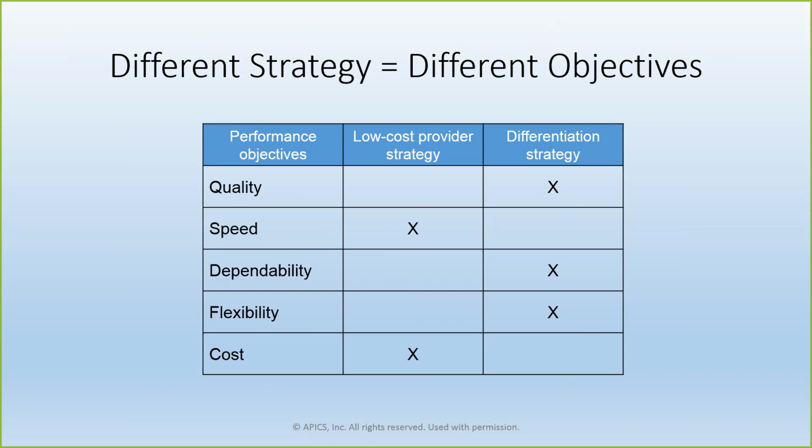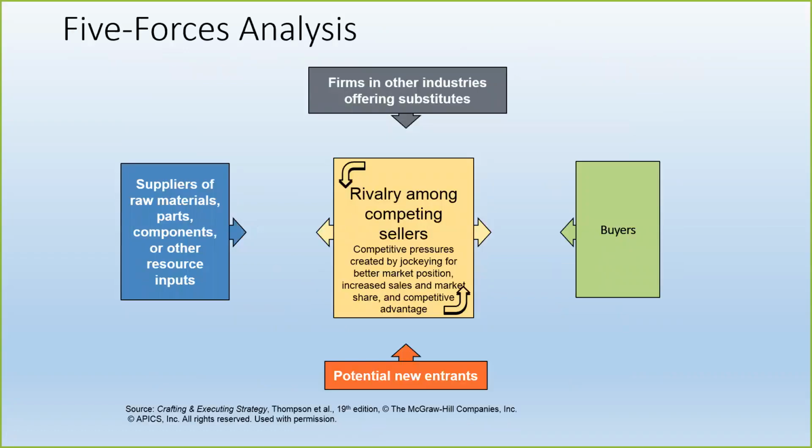So that brings up a question though, because how do we decide what is the best strategy for us to use for our given organization? Well, we have to look at the scenario that we're in, and there's no answer that will apply to all companies. It's an assessment of where we are, what our capabilities are, where the marketplace is, and so forth. And we use a tool that's called the 5 Forces analysis. And we're going to focus in on the first, the center box there.